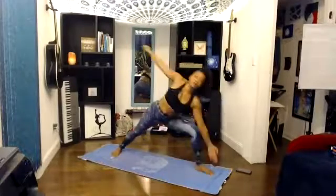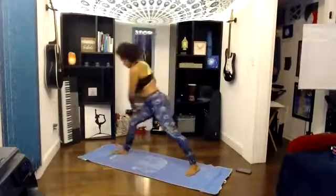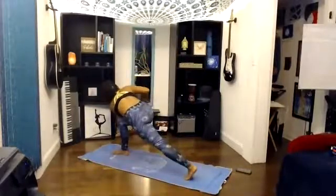5. Press into the left foot as you inhale up. Left toes in, right toes out, left elbow hooks outside of that right thigh. Peel off that left heel as you take a twist first.